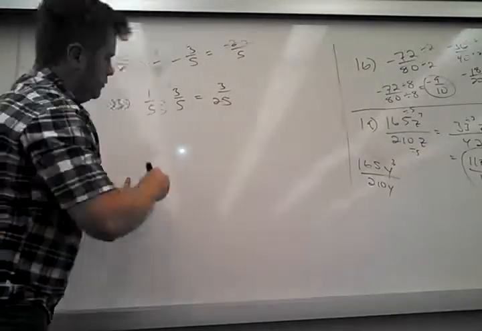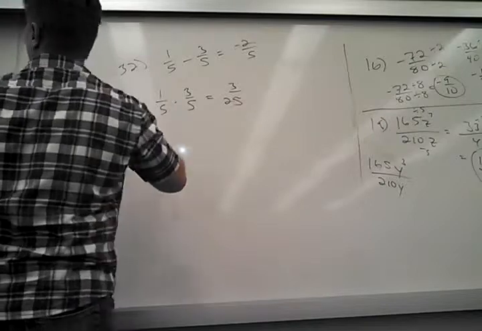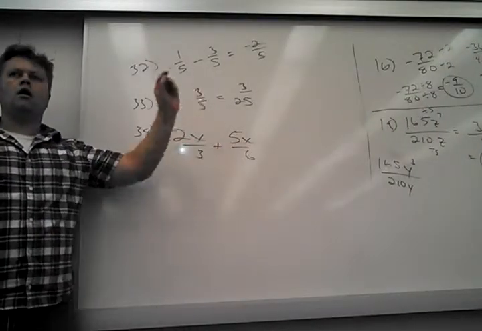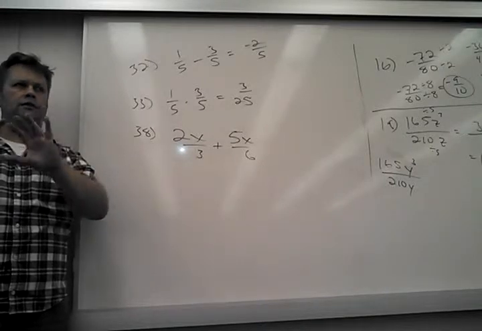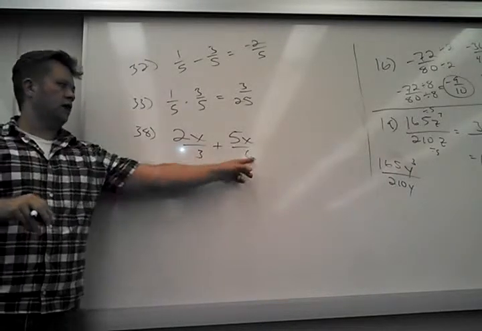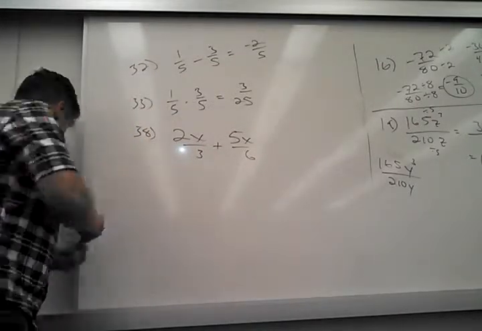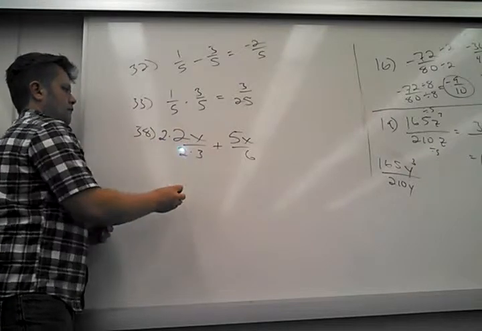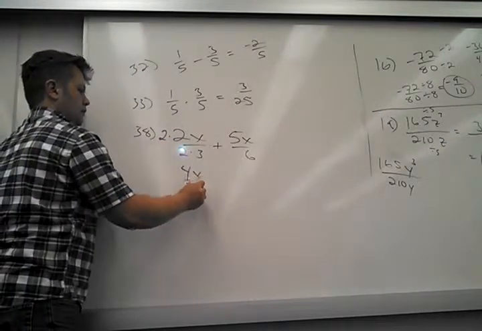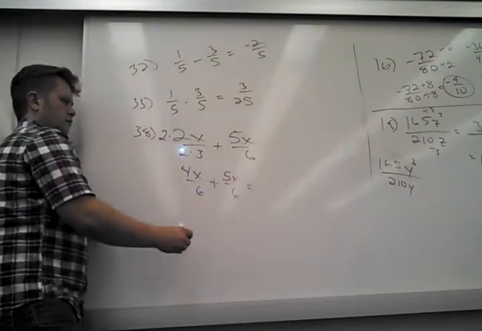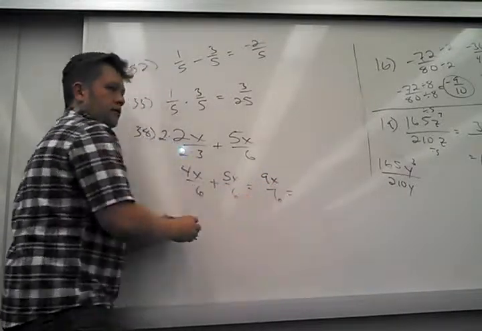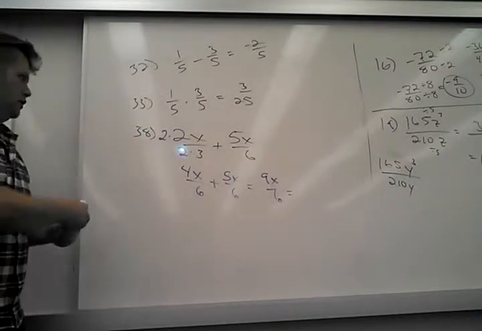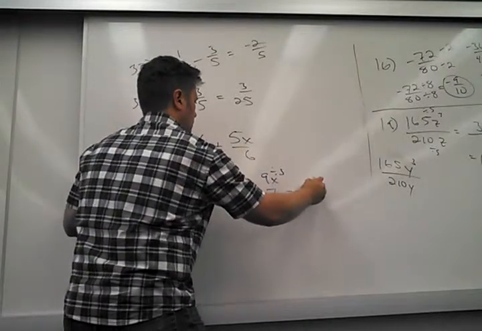So what about 38? Cool. Now the tops are like terms, but what's not in the right place here? What's not letting me add these? Yeah, the bottoms are not like. So who needs what? 3 needs to become 6, by multiplying by 2. So then you get 4x over 6, plus 5x, 9x over 6. And no matter what the problem was to begin with, when you get to what you think is the end, take a second to see if it reduces. What goes into both? 3. Divide by 3, divide by 3. 3x over 2.